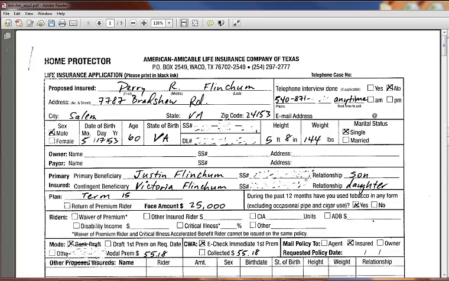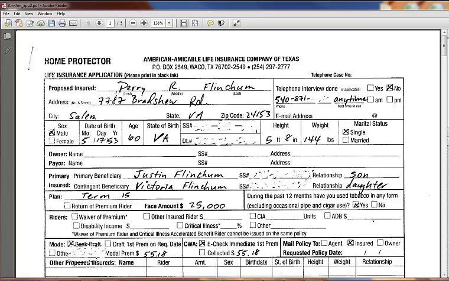Some of the main points I want to point out are things that are going to get held up. They're going to hold your application up if you don't fill them out correctly, and they're common mistakes that agents make before submitting an application. So the first thing you want to do once you have your application, before you get it submitted, is to make sure that everything is filled out and that nothing important is left blank.